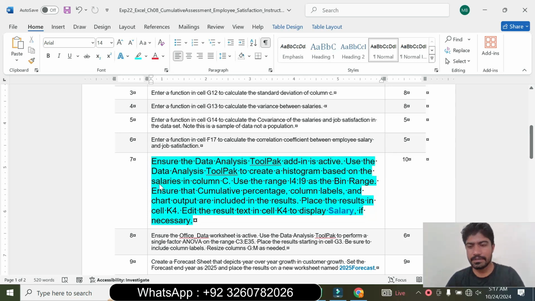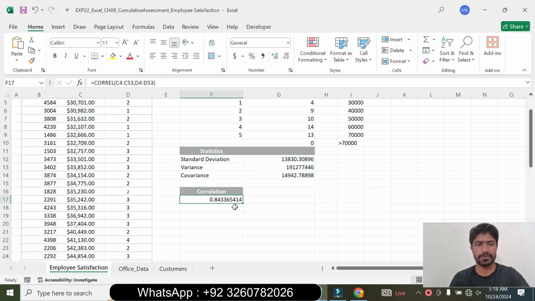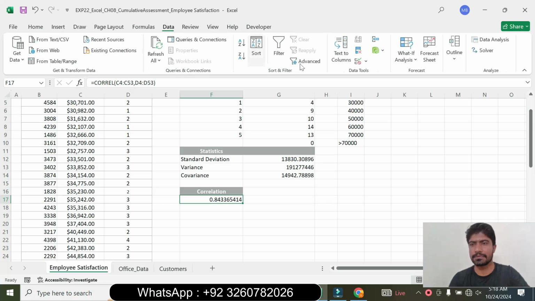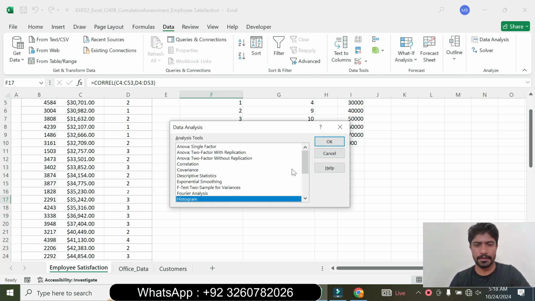Ensure the Data Analysis ToolPak add-in is active and use it to create a histogram on the salary column C. Go to the Data tab, go to the Analysis group and create a histogram.